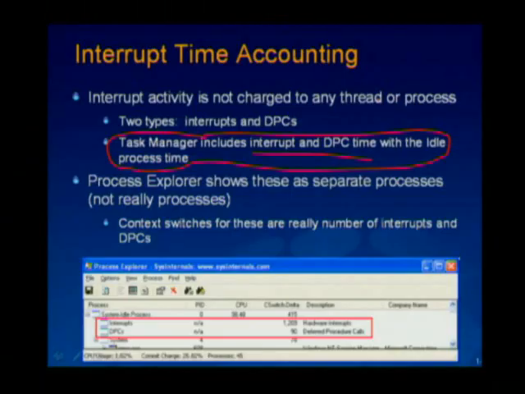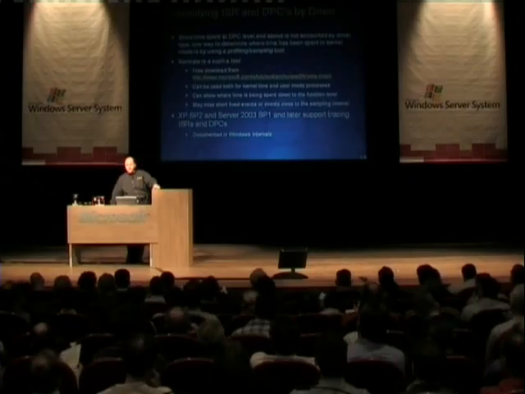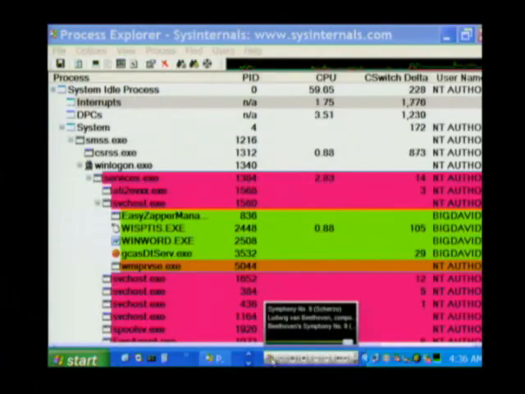So that takes us to the next slide of how can one identify the interrupt service routine or the DPC routine by driver name. Two approaches. One is a tool that Microsoft provides called the Kernel Profiler. And this is a free download. It's not part of the resource kit. It's not part of the support tools. And what the Kernel Profiler does is it interrupts the CPU periodically and keeps track of what the instruction pointer is, including cases where the instruction pointer is inside a driver at interrupt level. Now, I don't know if my music is still playing. It's almost over, so I'm going to restart the song.